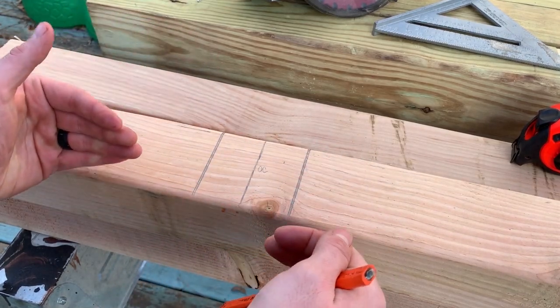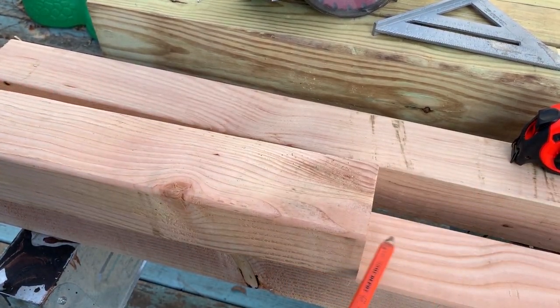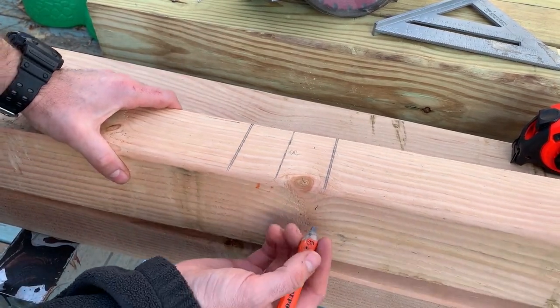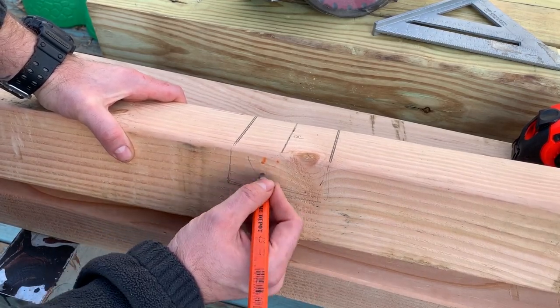This is one end, so the center stringer is gonna actually lay into this one. So as I'll have a notch on each end of the center stringer, on these I'm gonna have a notch out. So basically the notch is something like this, is what this is gonna look like. Basically, this is gonna be cut out.